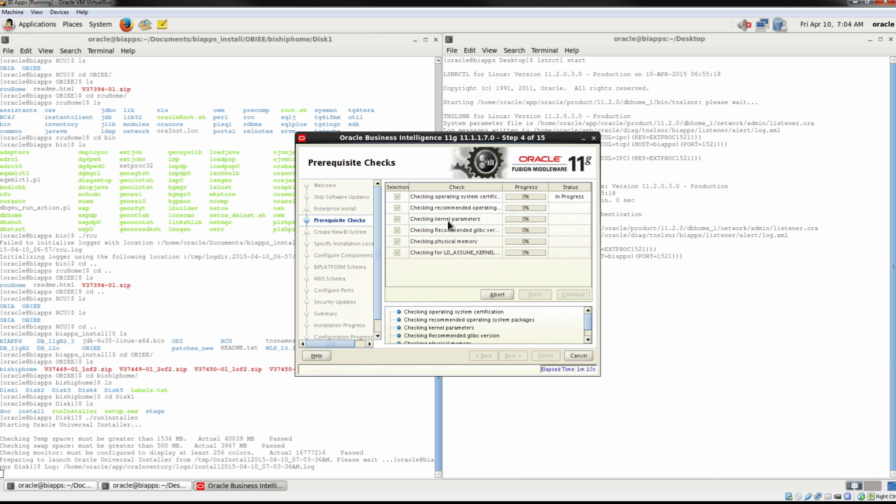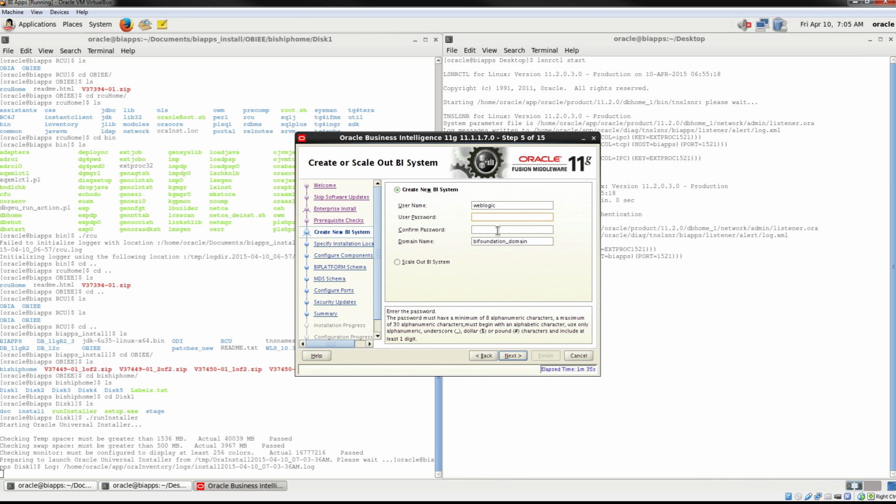We're going to sit here and wait for the prereq check, and if yours doesn't go through, down here it'll basically tell you what you need. So you might just have to do a couple yum installs and just install some packages. Usually that's the case. And for that, obviously, if you didn't know, you have to be root to do that. So just a side note.